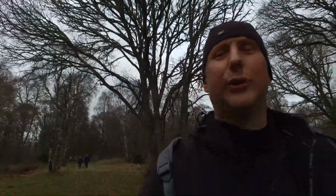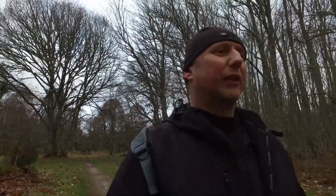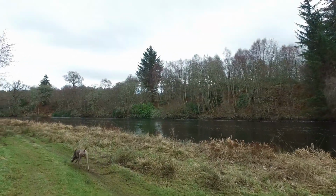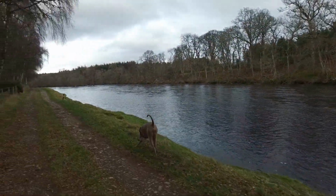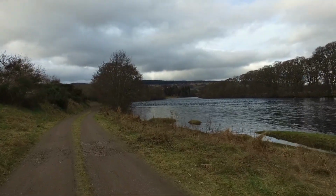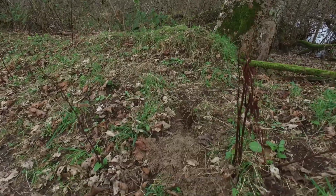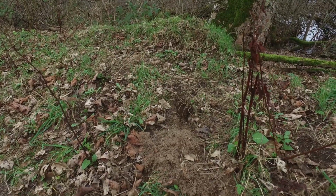We're just coming through another little section of woods. I think it's in May. This area just gets absolutely grown up with bluebells, and it's really, really beautiful and really worth seeing. Across here, these little scratch marks on the ground, what they actually are is badger snuffle marks. We've got quite a few badgers in the area, so that's what that is.